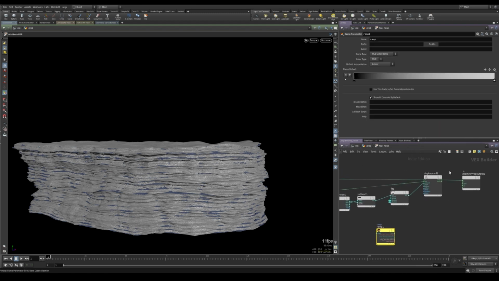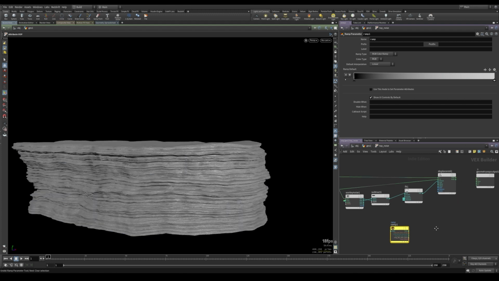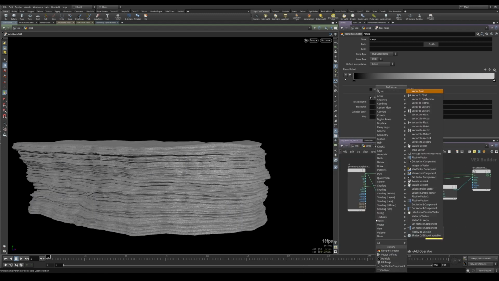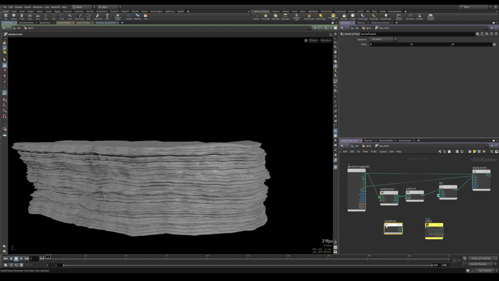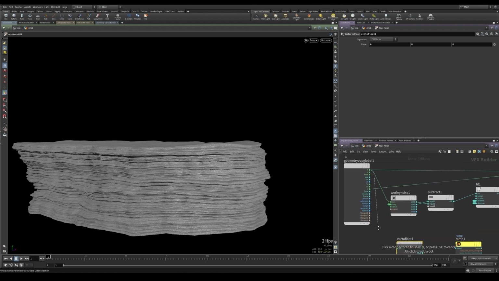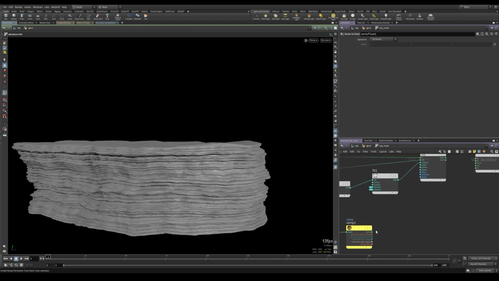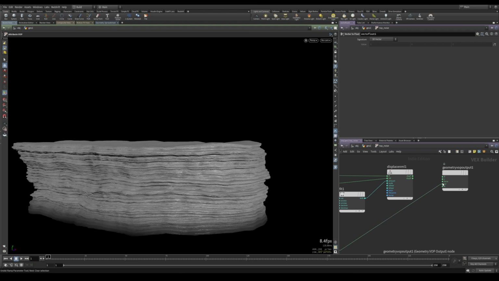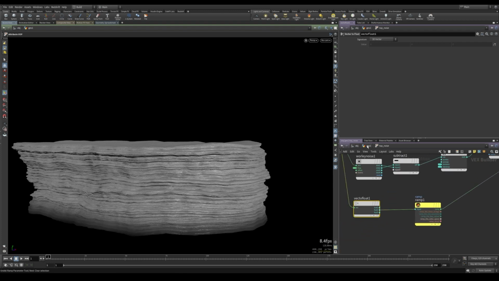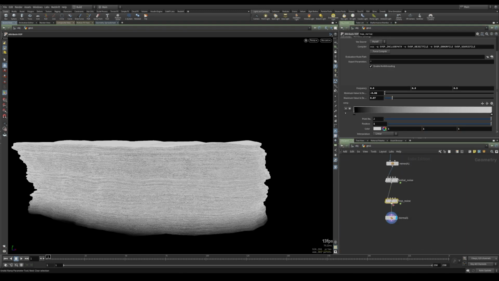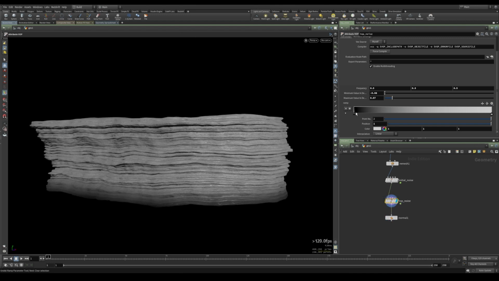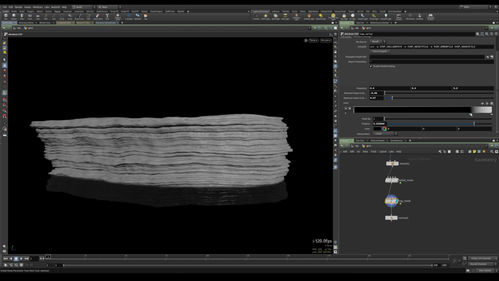Let's unplug the position for now and take a vector to float, so we can input our position and have only the Y position used for the ramp, and output the ramp inside the color. So now if you go outside, we can see that by moving the ramp, we are filtering the Y position.